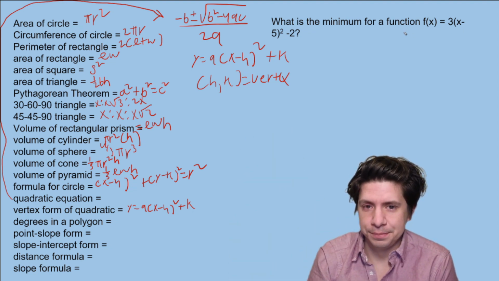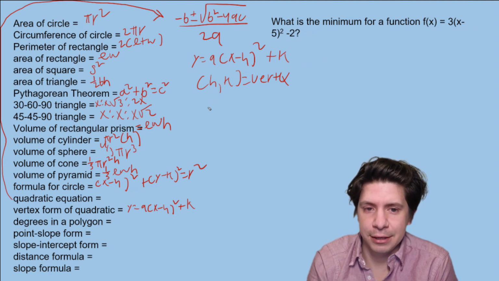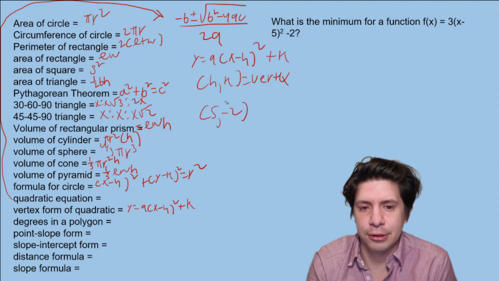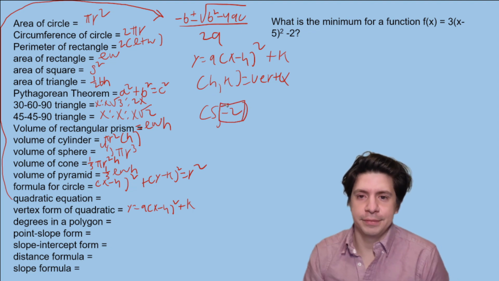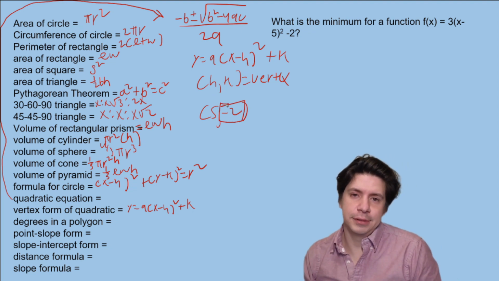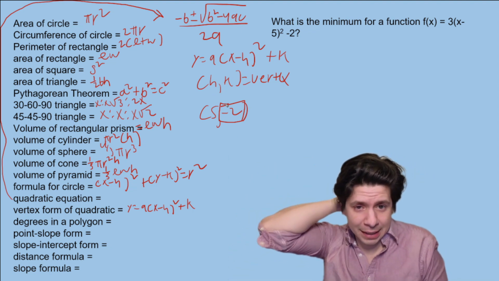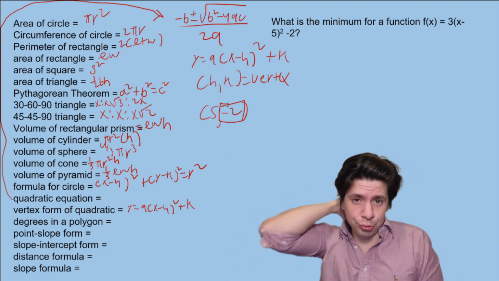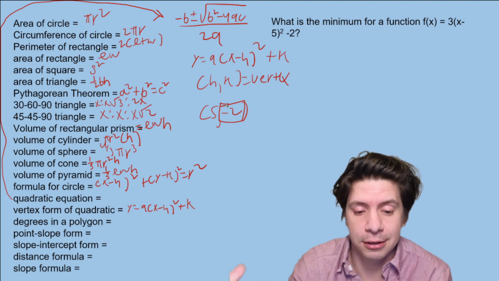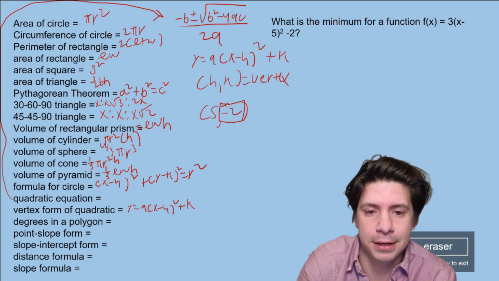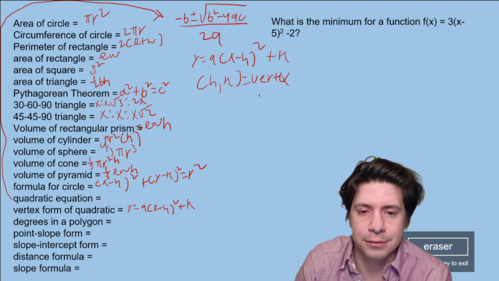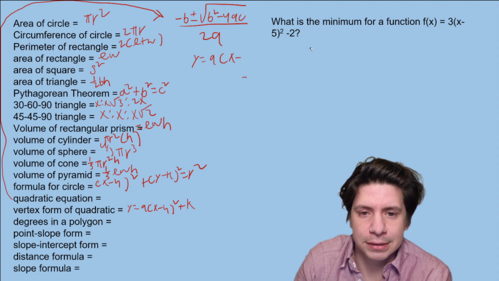So here the vertex would be at, this is the x value, 5, comma negative 2. So the minimum is negative 2. If I was asking for the coordinate, it would be 5, comma negative 2. Okay, so this is a very useful equation, just like the quadratic. You're asked for different parts of it to answer questions on the test, and I think a lot of times they're some of the hardest questions you'll find. Not exactly this level. This one's more going over the basics.